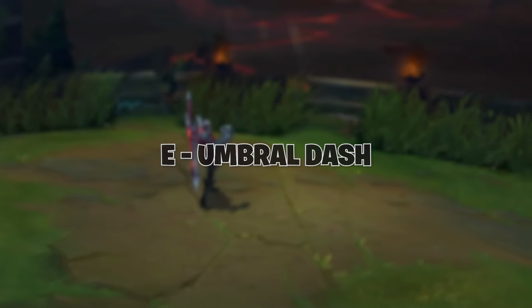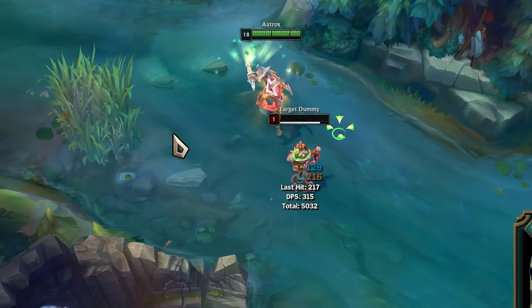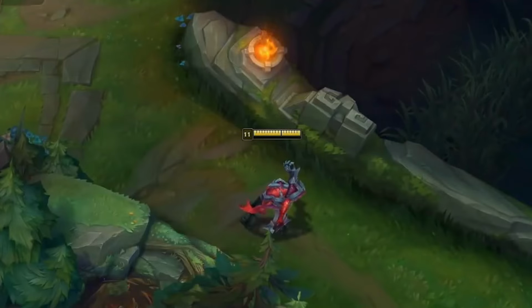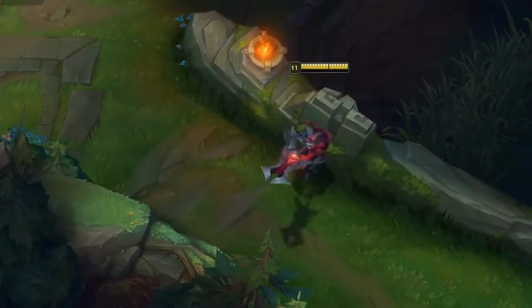Aatrox's E is Umbral Dash. The passive of this ability grants Aatrox Omnivamp against champions that increases while using your ultimate. The active of this ability simply dashes Aatrox in a target direction. This ability not only allows Aatrox to maneuver around terrain to make for quicker rotations around the map and avoid enemy vision, but it also acts as a basic attack reset.